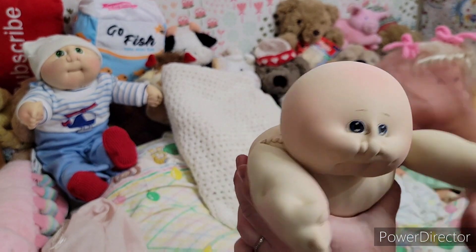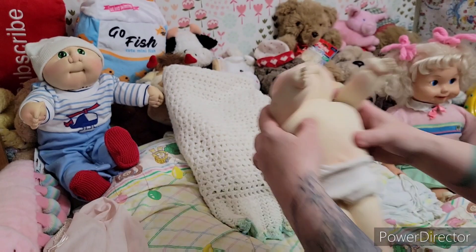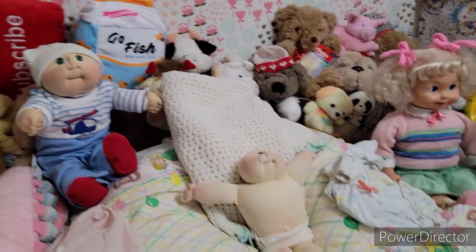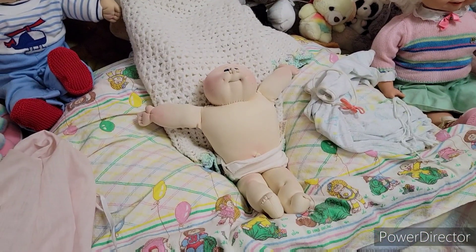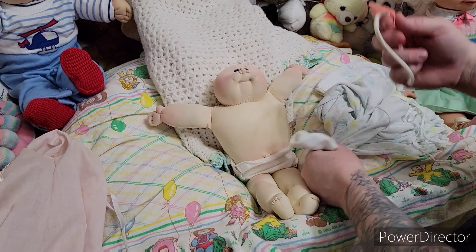You guys are not super old — we only talk about that when it comes to toys. You guys are still so young, don't take any offense. Something has to be 20 years old and it's vintage already. I mean, I'm already vintage, but we just call toys super old. That's something to brag about.